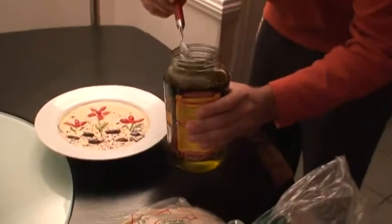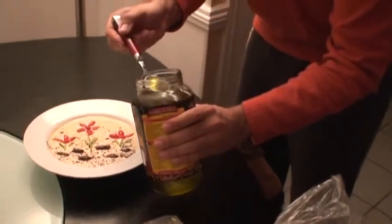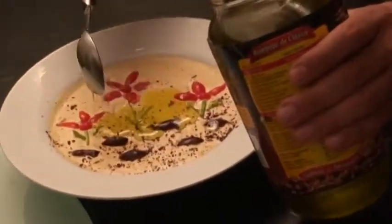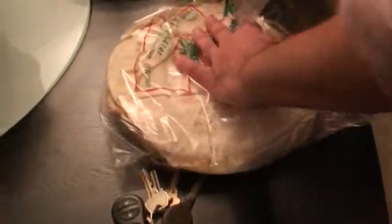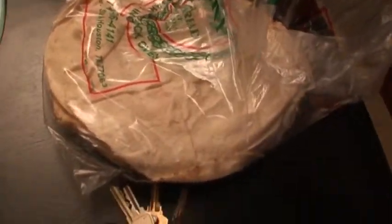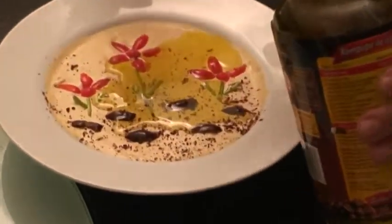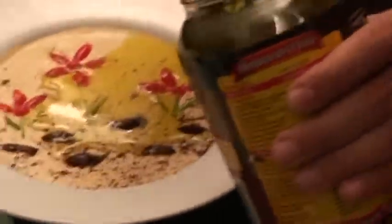Alright. Look how rich and beautiful this one is. Is this from the motherland? The olive oil? Oh, yes. This is the good stuff. You didn't know it. Let me get a little bit just of olive oil. Did we get this from Drubies? Is that where this came from? That's not from Drubies.